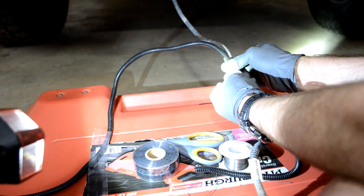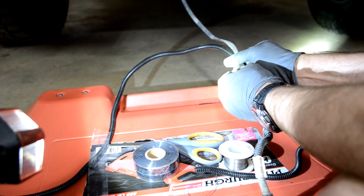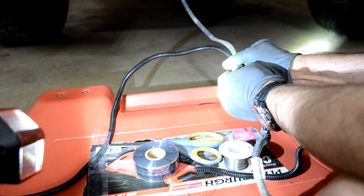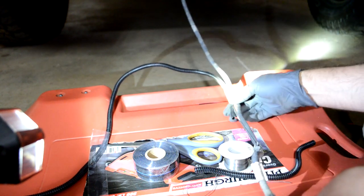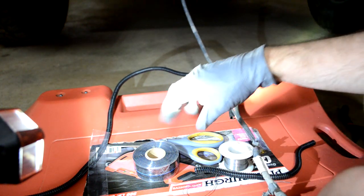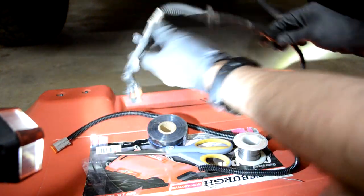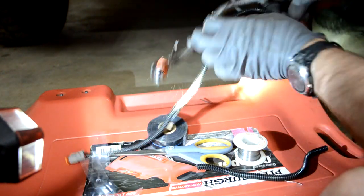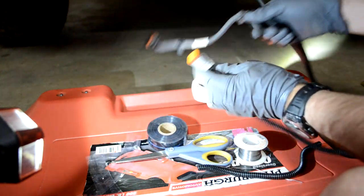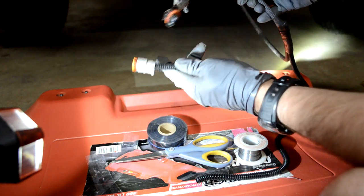You've got to hold it for a while for it to seal on itself. Once it does, it makes a really good connection. It's almost solid silicone once it seals to itself. And the way to get it off, you'd have to basically cut it off with a razor knife or something. Okay, so that's it. So this goes to the stock fog light, and this goes to the Rigid off-road light. And now electrically, they're basically one and the same.